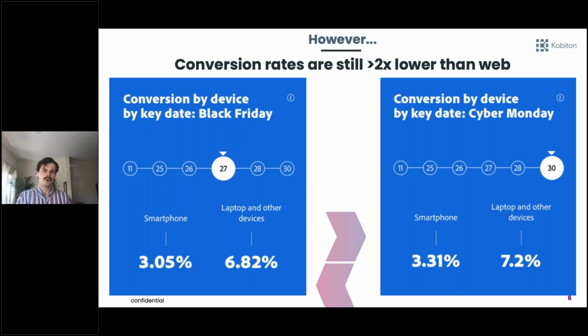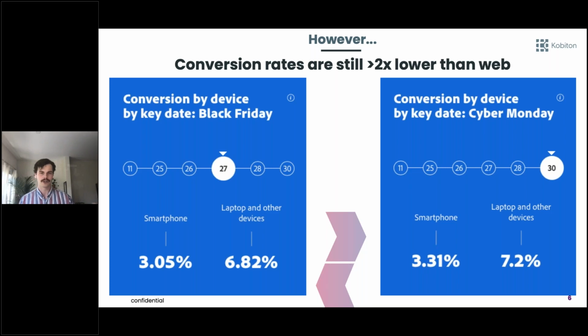That when you look at this last 2020 holiday season, this is information out of Adobe. I think they track 100 of the top retailers and e-commerce vendors, looking at the difference between revenue generated, conversion rates, and what money was spent on what during the 2020 holiday season. You look at just Black Friday and Cyber Monday, and you only have room for these two, but it's the same thing for other holidays. What you see is this interesting trend that, when it comes to conversion rates, mobile conversion rates are still right around 2 times lower than web, oftentimes a little bit more than 2 times lower than web, right? And when I say web, I mean desktop web.